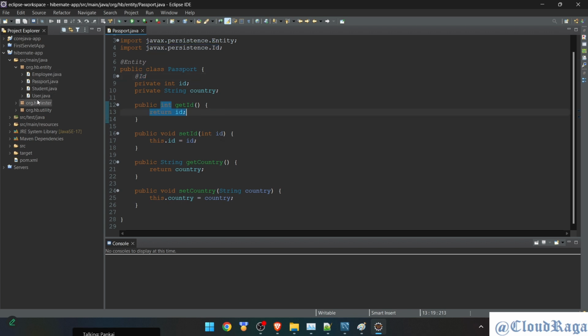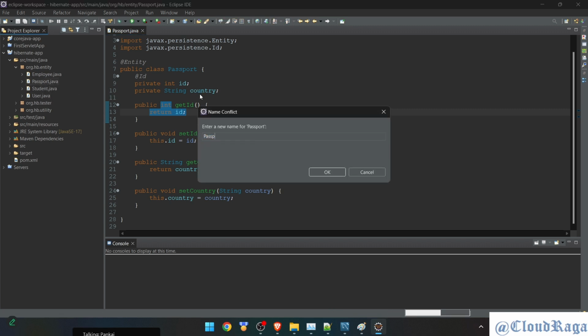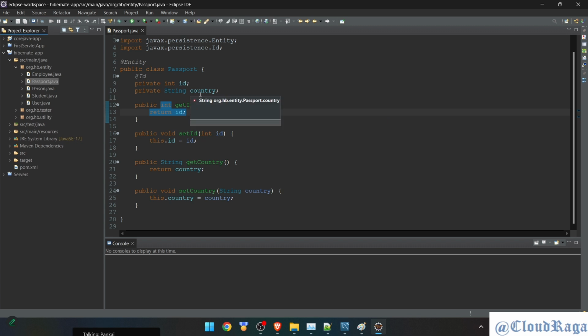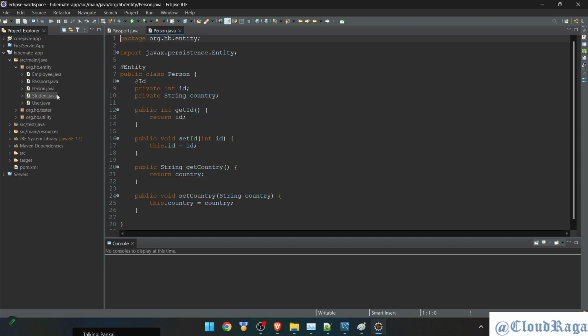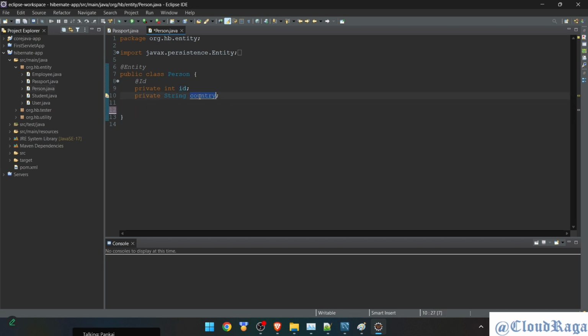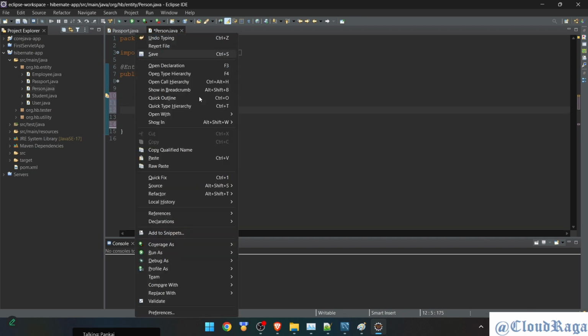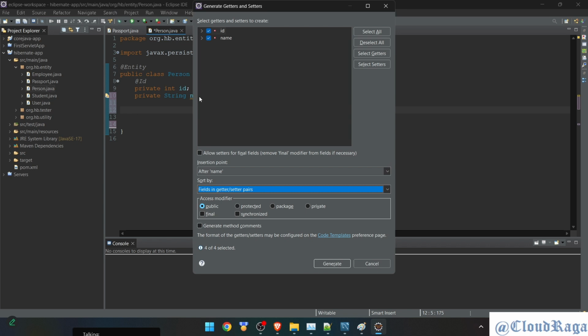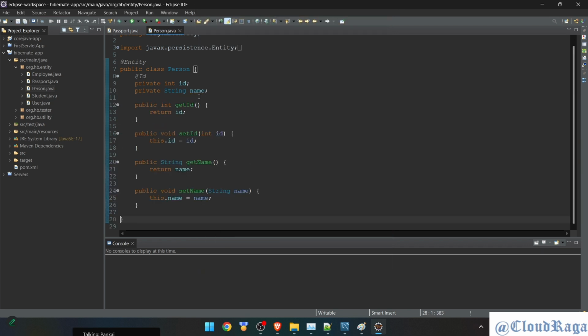Now, in the same way I have to create one more class, Person. So I'll copy this, paste it. Please type your own code. Just for the sake of time, I'm copy pasting it, but type your own code. Don't copy paste unless you have a clear idea of what's happening. So this is the Person class, person ID, and this has to go away. So let me clear it out, creating a new field, name, then generate getters and setters, done.